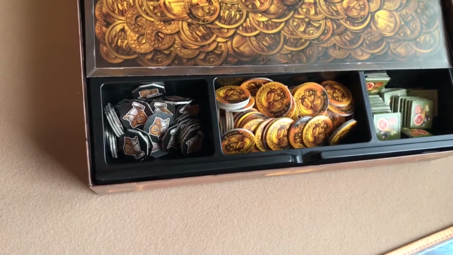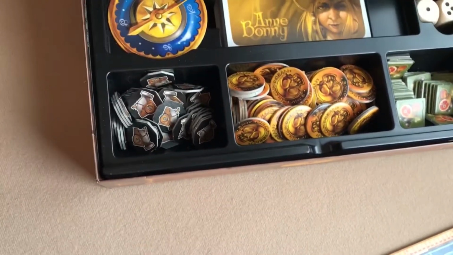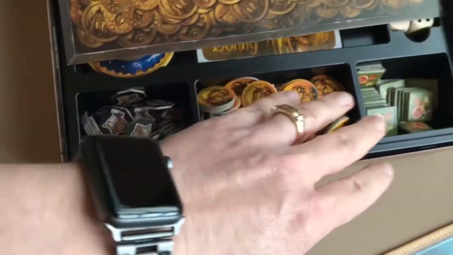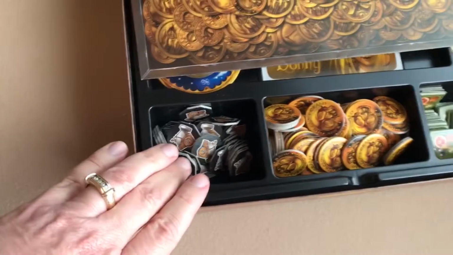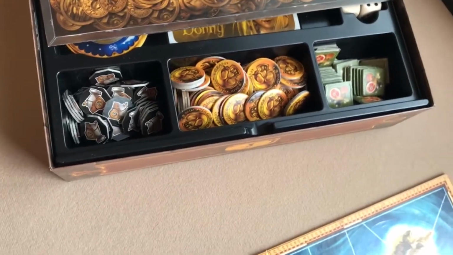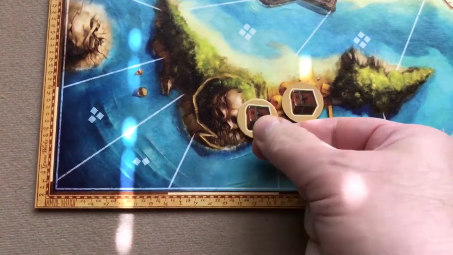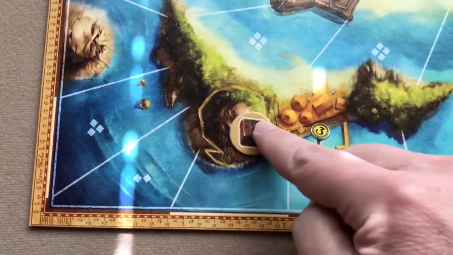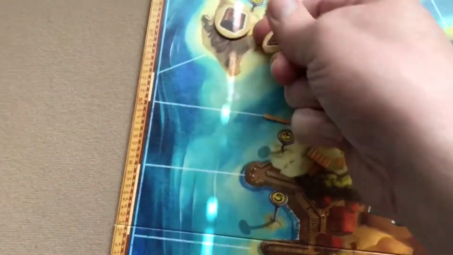The resources are sorted by type and placed near the board. The game box comes with an insert that holds the different resources, your food, your doubloons, and your gunpowder. I like to leave mine in the box, but you can take it out and put it in piles near the board, however you want to do. Next, you'll take these treasure tokens and place 1 on each of these islands with a skull. There should be 9.